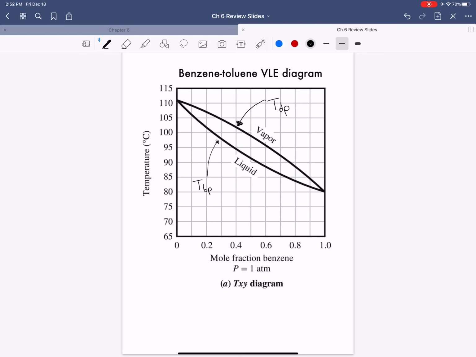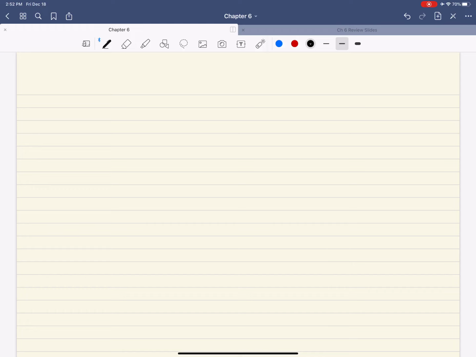And so in this series of videos, we're going to discuss the math that you need to use in order to develop these VLE diagrams. Okay? And so, how is a TXY VLE diagram calculated? All right? And so, to develop those boiling point and dew point lines, otherwise known as the liquidus and vaporous lines, we're actually going to use two different equations.